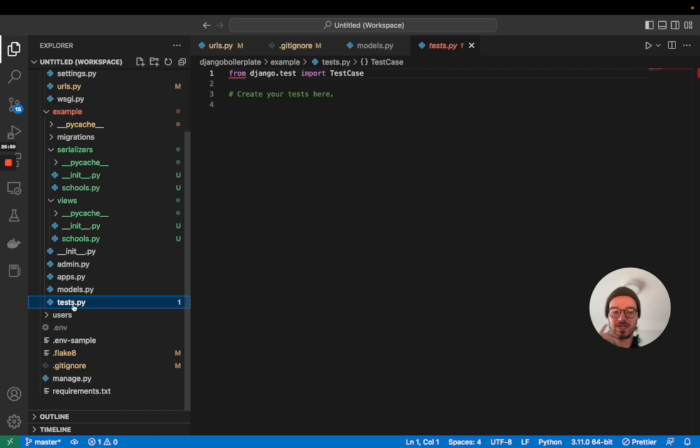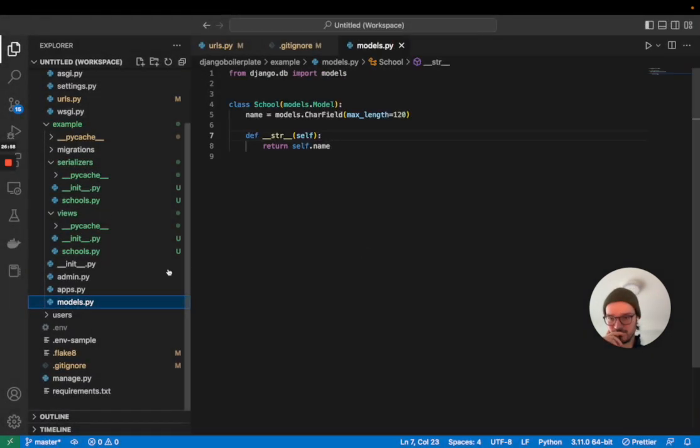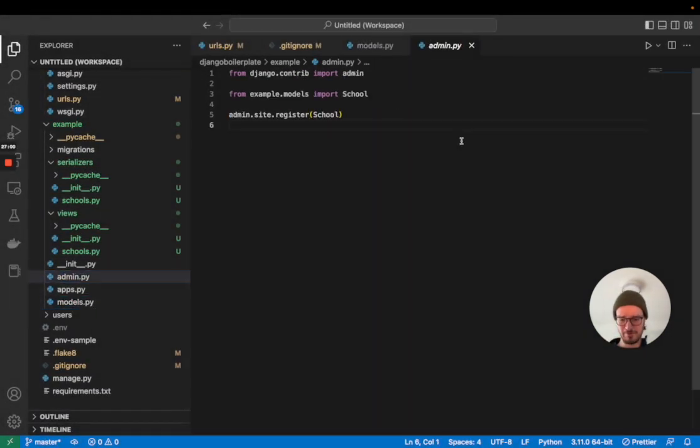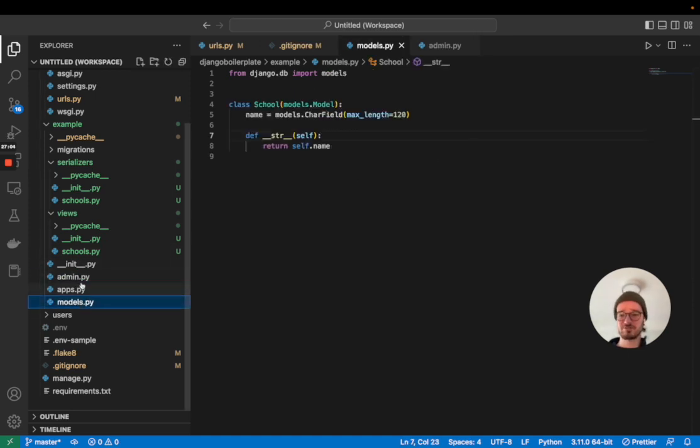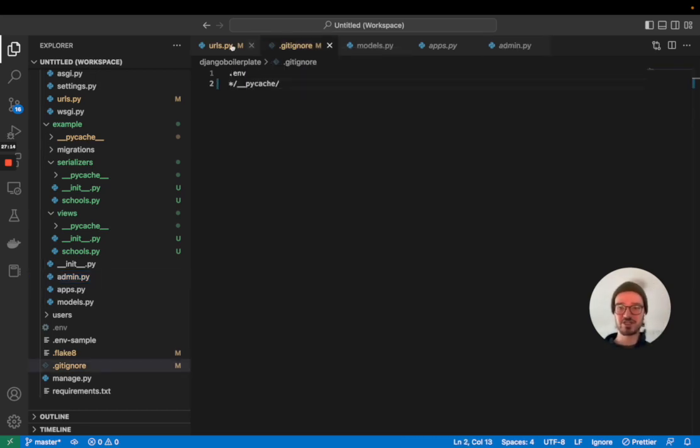Or you would in a bigger project. We probably never will in this project. Well, we might, but we'll see. I'm just going to delete the test file too because we're not using it right now. But all of these, like admin, models, can be turned into folders, and then you can better organize your code rather than just having one file for all of your models or all of your views. So that's pretty neat.